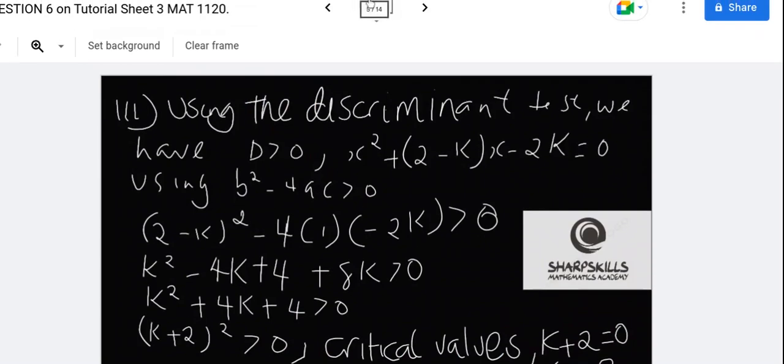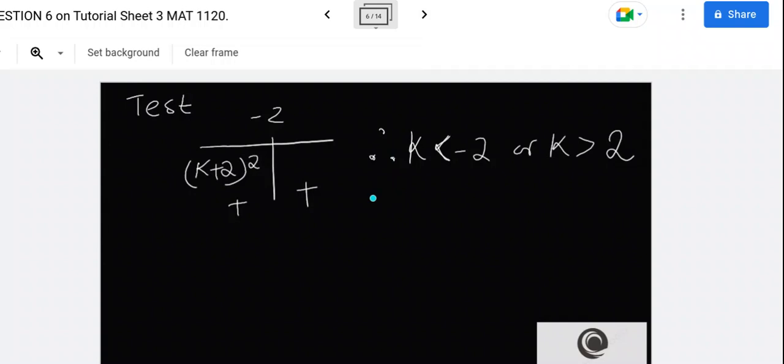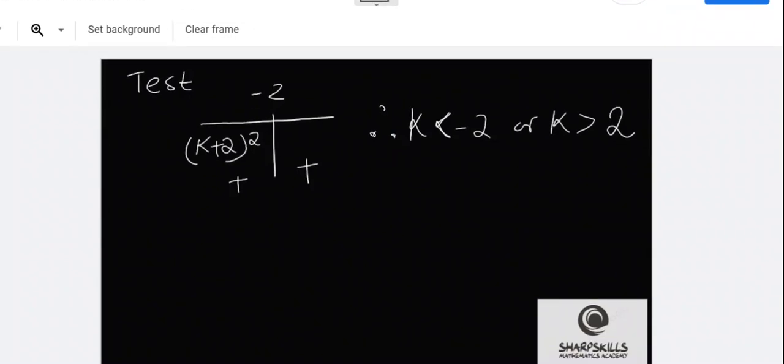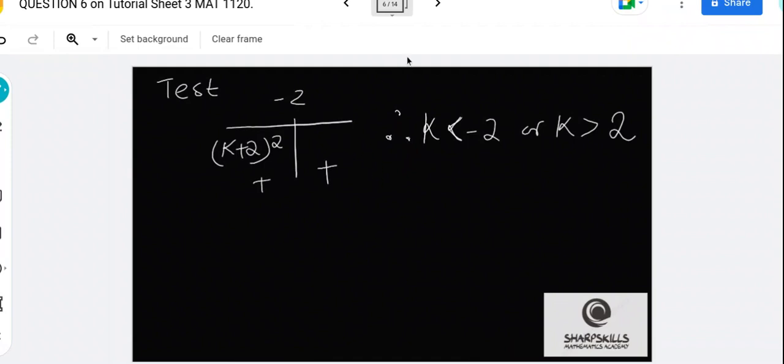Now you're going to do a table test. You want to know which region satisfies the quadratic equation that you've been given. Where is it positive? So now in this case, even if you pick any point from the left of negative 2, when you substitute it in there, it will be positive. If you replace 0 there, you're going to get a positive value. On this side, if you pick a positive number to the right side of 2, it's still going to give you positive, meaning the value of x is satisfied using the condition that you've been given. That is what you have for that particular question.